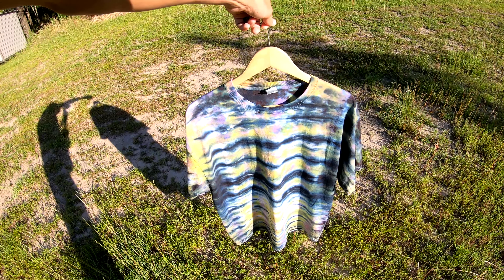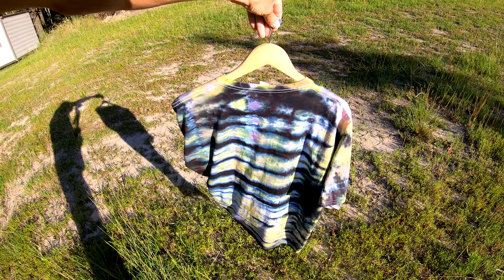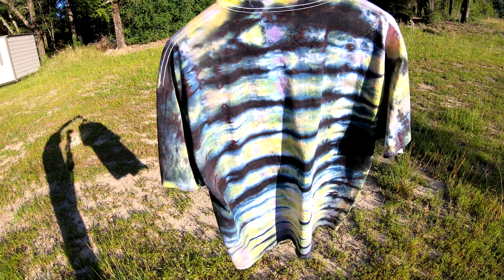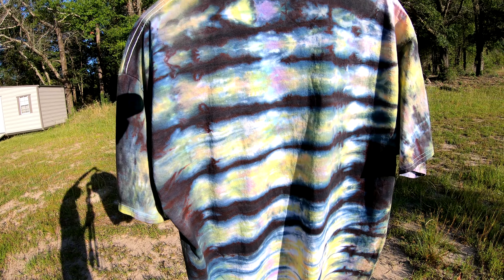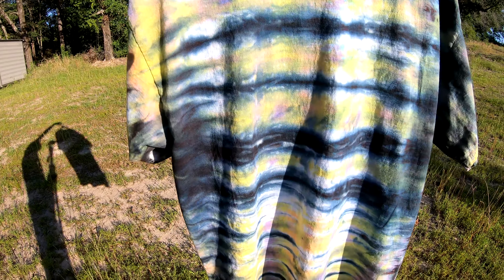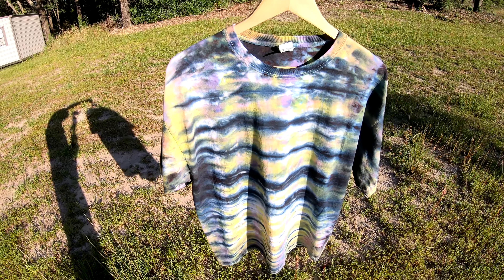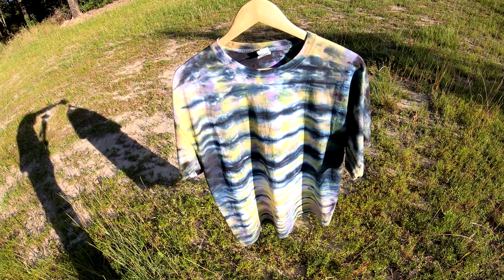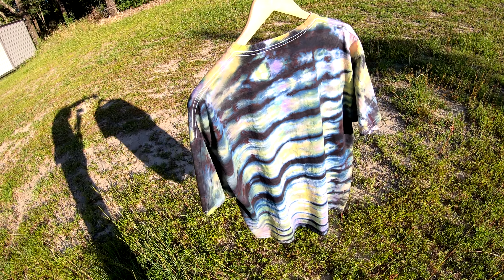And here's the final result. Check that out. Wow, look at that. She's not the biggest fan of this one, but now that I get it out here in the light, I think this one looks really, really cool. Just look at that striation. It's definitely something different. Man, does it glisten in the light. The camera doesn't even really do it justice — it's just like a smush of color.